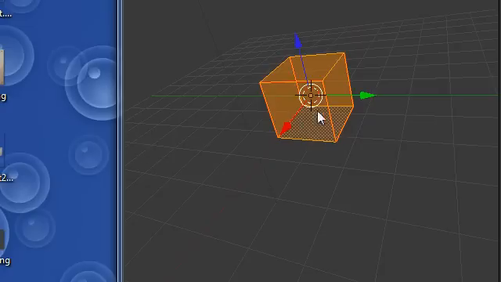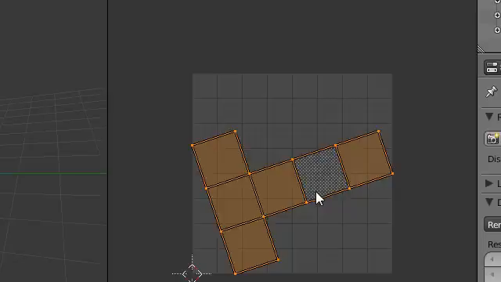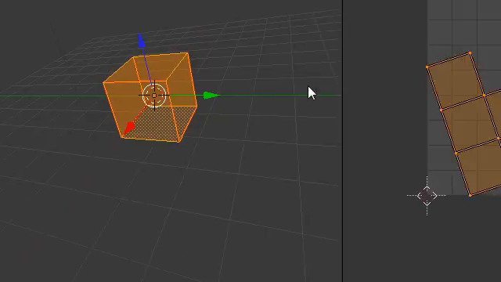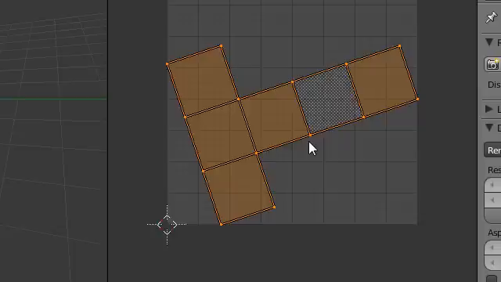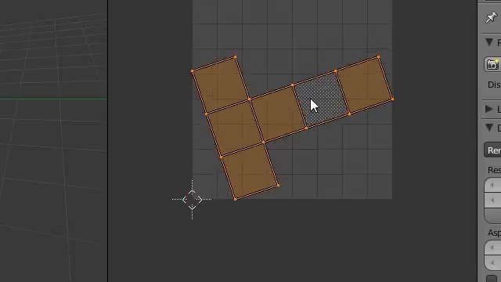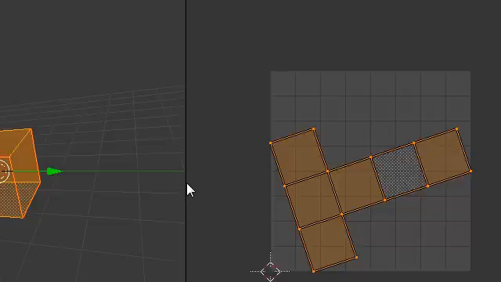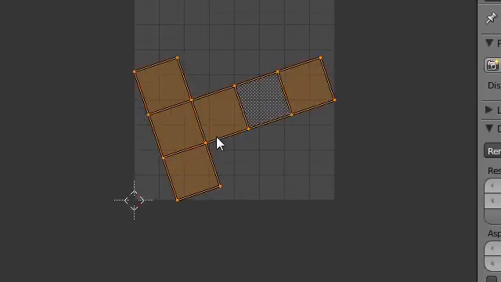So move your mouse over to the 3D view, hit U, unwrap, and boom, we have our cube that's been unwrapped into a flat surface that we can now apply images and textures to. So, I'm going to actually just make this right side a little bit bigger. All you have to do is go to this little dividing bar, left click, and move this over a little bit. So we can have a little bit more room where we're working.